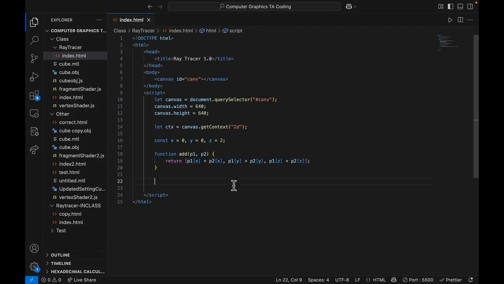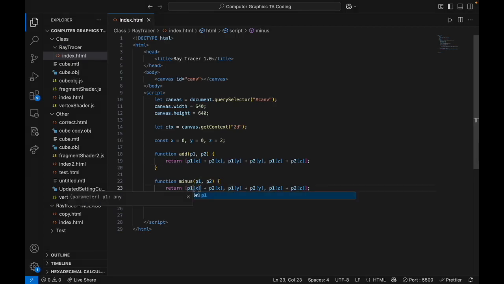Now let's make the subtraction function. But this we're just going to copy paste. We're going to have to do a slight flip flop so we can subtract p1 from p2. We're going to change this to the minus function. Doesn't matter, you can call it whatever you would like. Just got to change the two. Subtract it, and then just go down the line and change these.